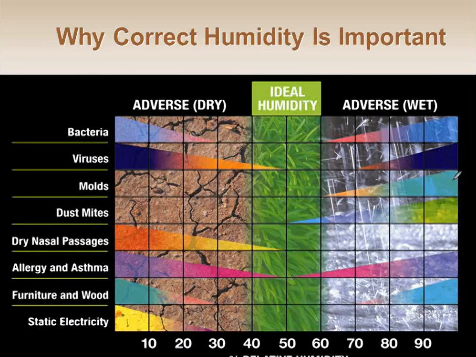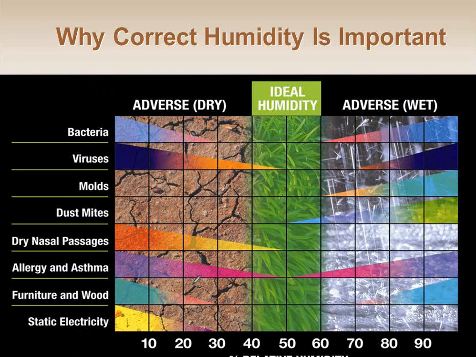All right, this is one of my favorite charts in all of HVAC, and I use it in lots of different training classes, because it does help illustrate all the bad things that could go wrong, and pretty much there's always bad things going wrong. So on the bottom of this chart, we have indoor relative humidity from 10 to 100%, right? And on the left side, we have all the bad things that might happen in my building that could be influenced by the moisture in the building.